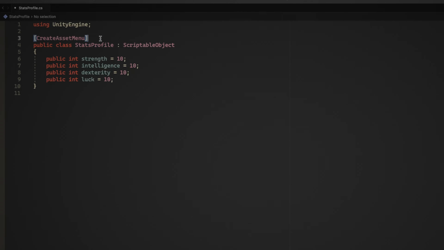However, those by default will be new stats profile and stats profile. So they're relatively easy to identify anyway, but you can, for example, say menu name equals, and then call it stats profile. Obviously that's not any different, but this is where you'd change it.